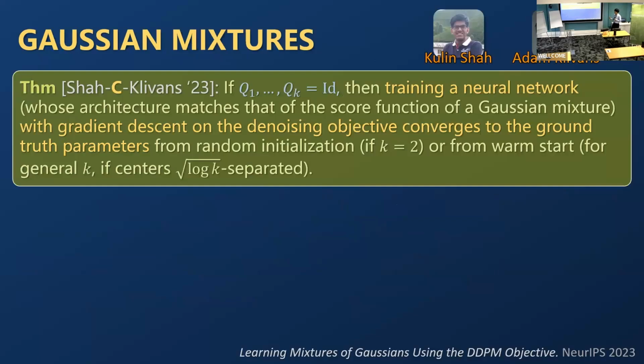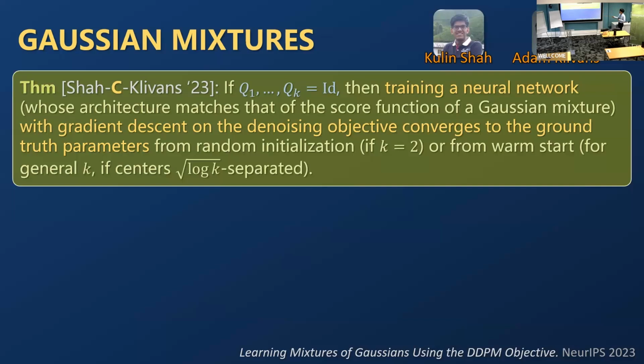So it turns out for Gaussian mixtures, at least, and I don't want to go too much into detail in this particular work, I just want to put a pitch for it to show that it exists. So for Gaussian mixtures with some additional, very nice structure, if I assume that the covariances are actually identity, you write down what the score function for this Gaussian mixture is, and it'll have these softmax weights. It turns out that if you train a neural network, quote unquote, whose architecture matches that of the true score function of a Gaussian mixture, and you just run it with gradient descent on the standard DDPM objective, then in two regimes we get some information. I think the convergence guarantee itself isn't so interesting because we know how to achieve these using other algorithms. I think the interesting part here is really the connection between gradient-based training and some of the off-the-shelf algorithms that have been developed for Gaussian mixture learning.